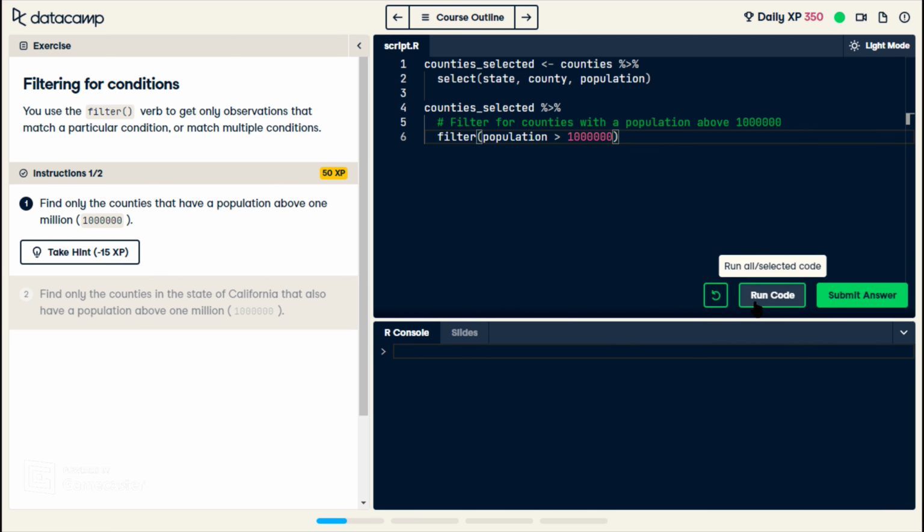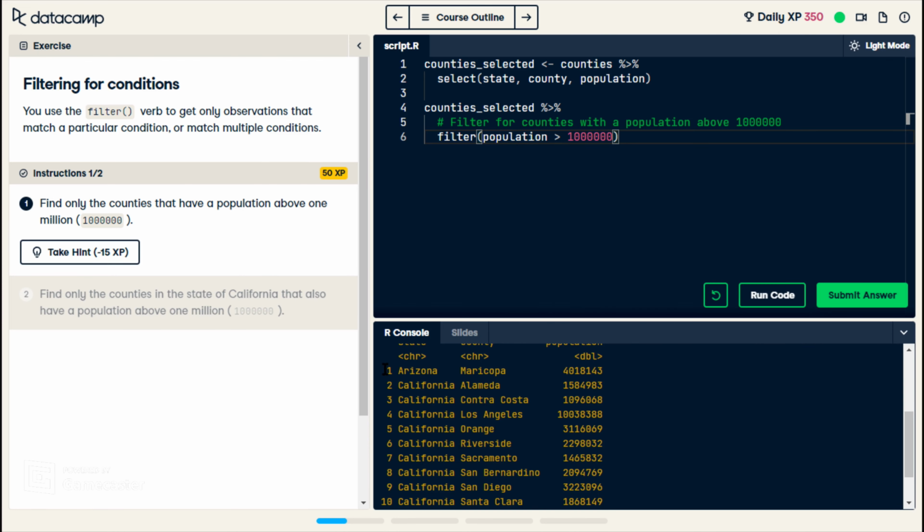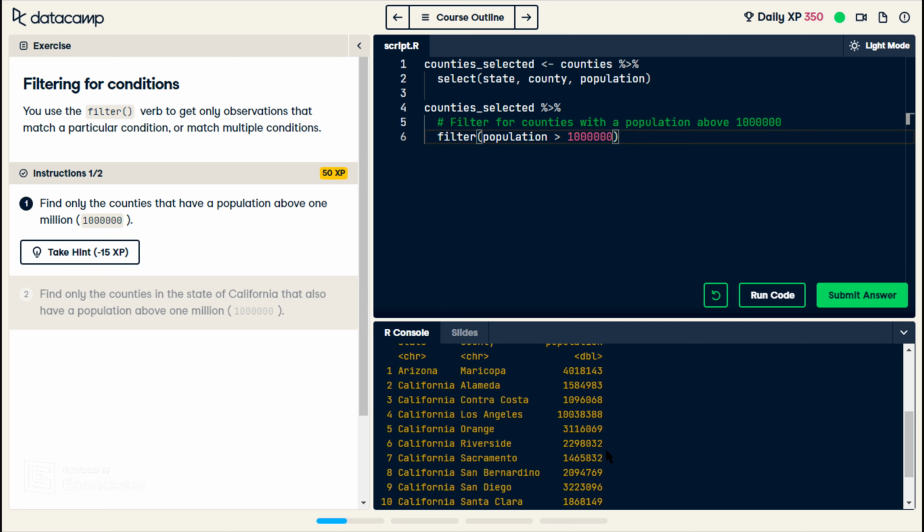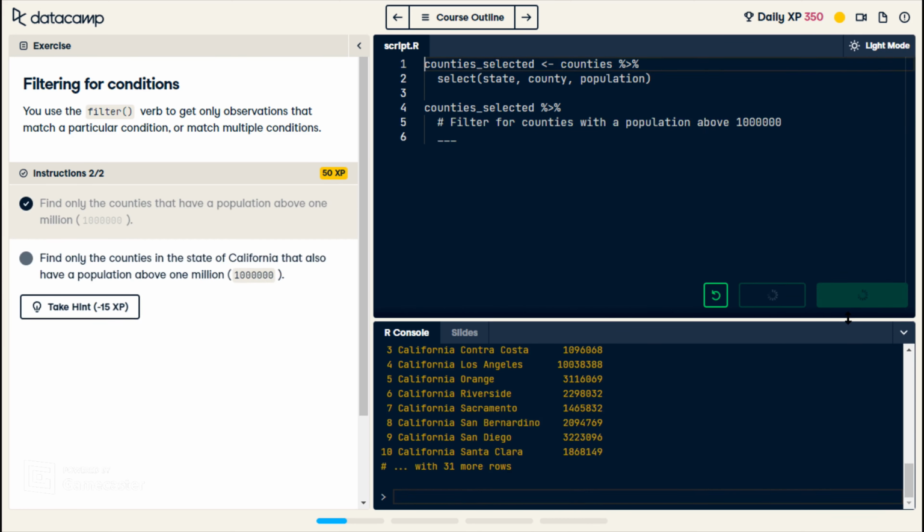Then I should be able to run this, and we have a county in Arizona, and then we go to a bunch of counties in California. So that means all the other states that start with an A, Alaska, Alabama, Arkansas, do not have any county that has a population of at least 1 million. And we have no states that start with B at all. And then California is, I guess, the next state. Submit. Okay, so wait, I submitted that. This got a green check mark. And now I can do the second part.